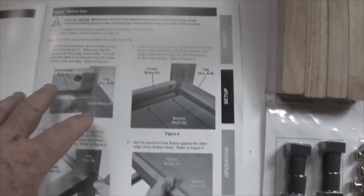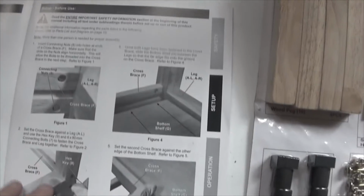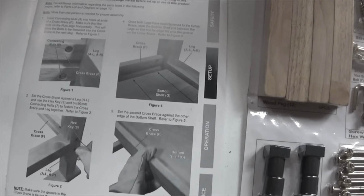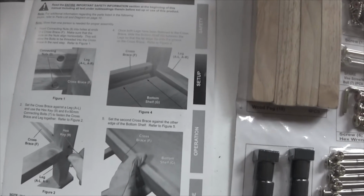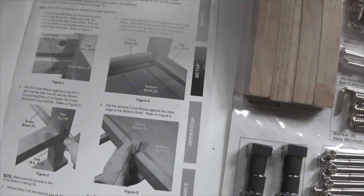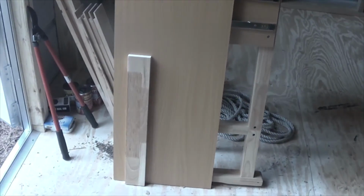First thing you need to do, it says read the safety, but you need to read over what you're doing and identify the parts. The parts are made of kind of a hybrid plywood, but if the pieces don't fit exactly right, they're sandwiched together. Let me show you that. As you can see, they're all sandwiched together. Nice job. Now I have no problem with that. That is a strong connection. But you need to identify what all the parts are and get all that stuff together.